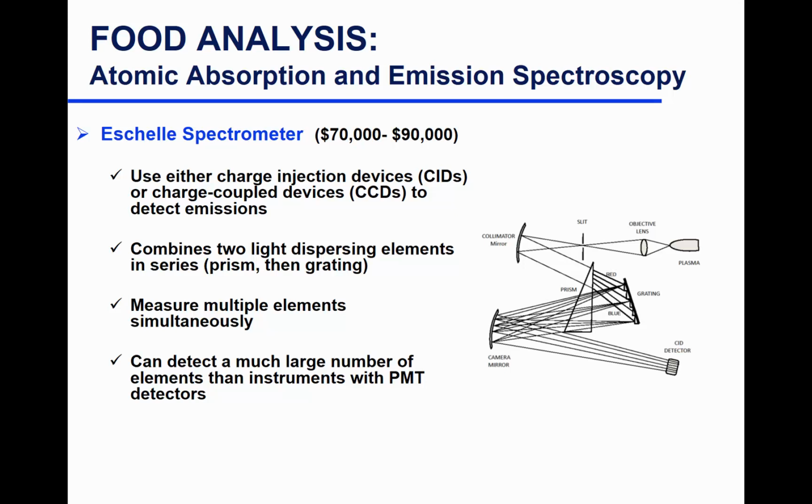As you can see, it's $70,000 to $90,000. So it's quite expensive, but in industry, they can afford expensive instruments because they are rich, so they can have it. But institutions like teaching students, we are poor, we can't have it, so you have your old flame atomic absorption spectroscopy. Okay.